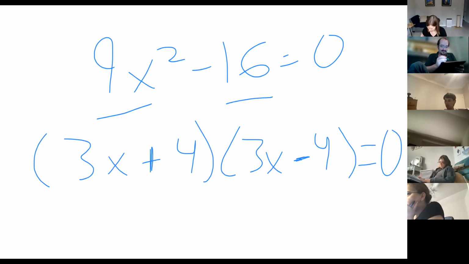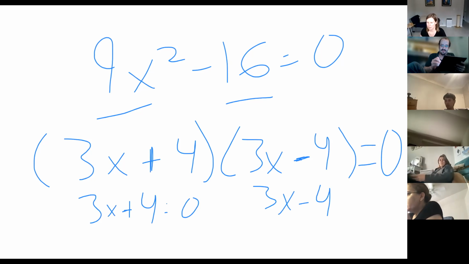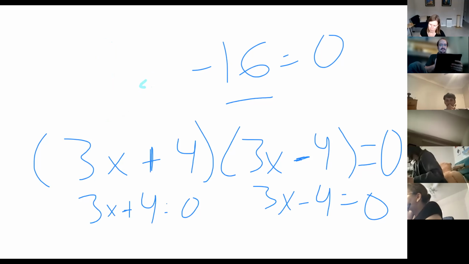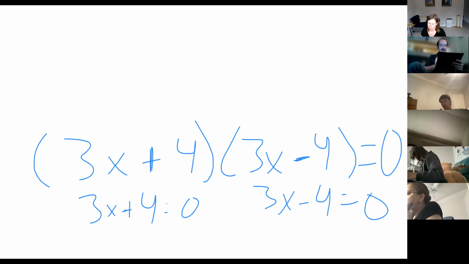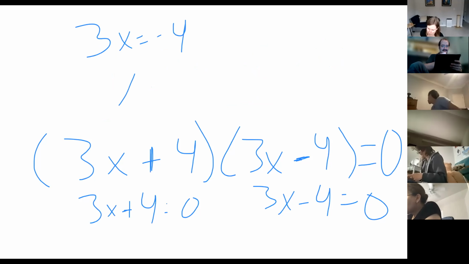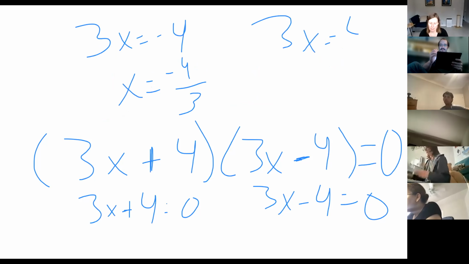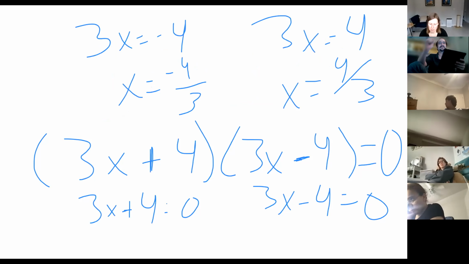After I know this thing's equal to 0, we've done a few, so I think I'm going to speed it up through the end of this. I know that either that thing's equal to 0 or that thing's equal to 0, the zero product rule. If I solve that first one, 3x plus 4, I have to subtract the 4 to the other side. So 3x is minus 4, which gives me minus 4/3, and the other one will give me a positive because I'm going to have to add that 4 over. I've done these for like 12 years, and so you just start seeing these patterns. One of those is negative, one of those is positive.